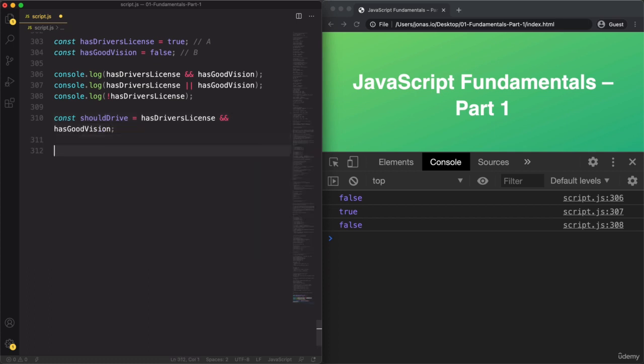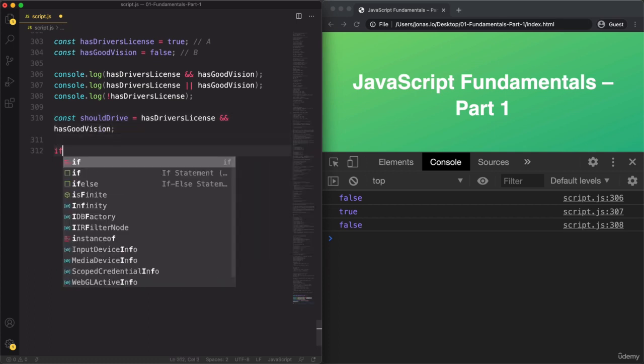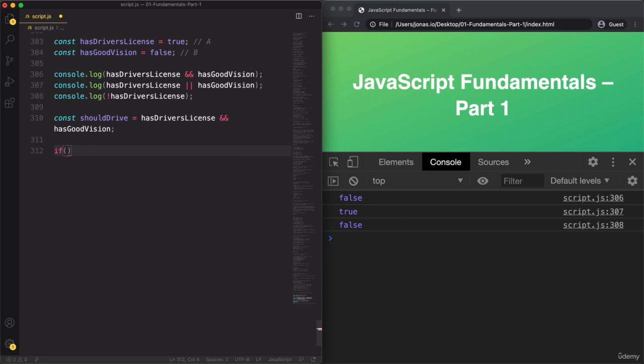Okay? And now we can use this variable to finally take the decision. So let's then use this Boolean variable here and say, if she should drive, then log to the console, Sarah is able to drive.